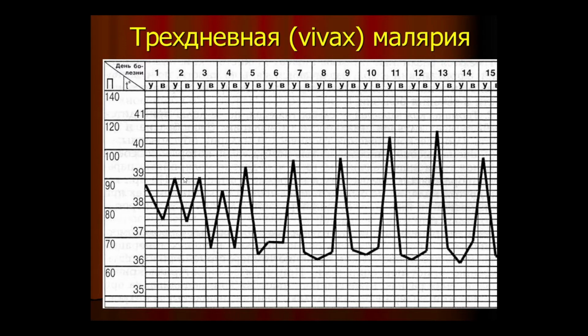It's for tertian malaria, vivax malaria. First there is irregular temperature, the prodromal period, and then you see the specific cycle: febrile temperature, normal temperature, febrile temperature, normal temperature. This cycle lasts for 48 hours, which is not 3 days, but every third day. So this 48 hours is not between the malarial attacks, but from the start of the first attack to the start of the next attack.